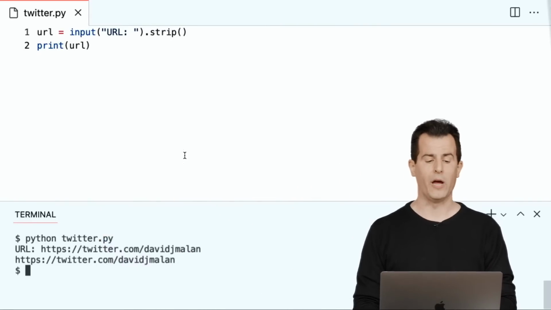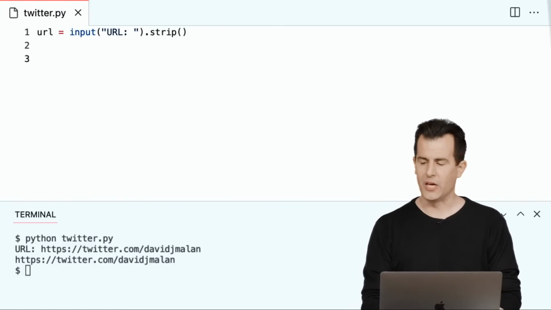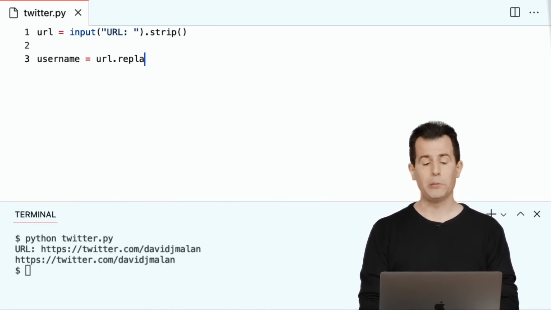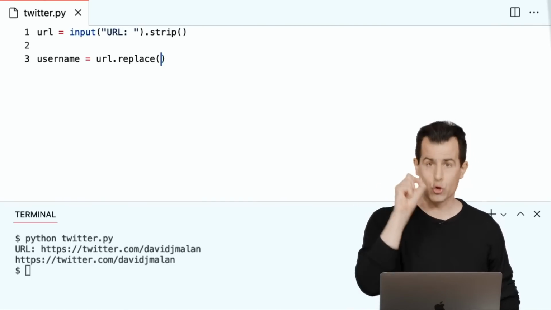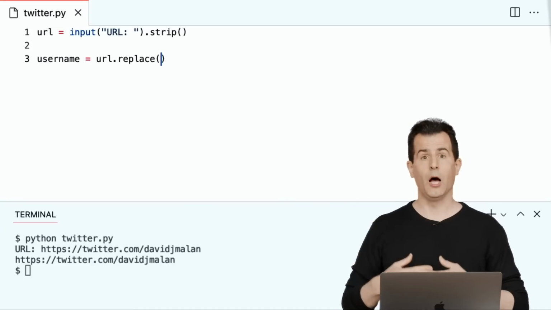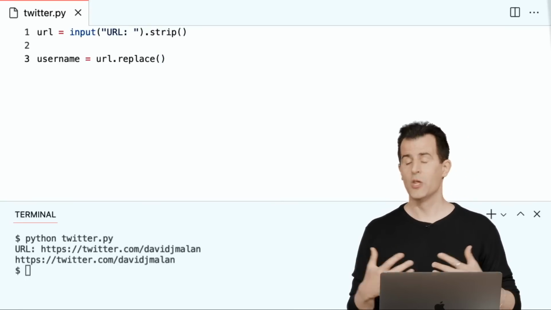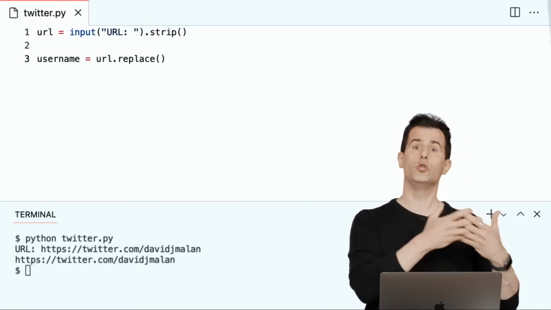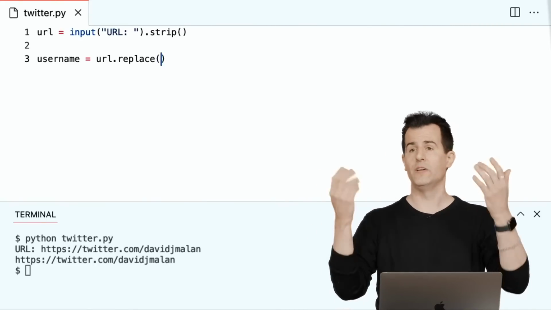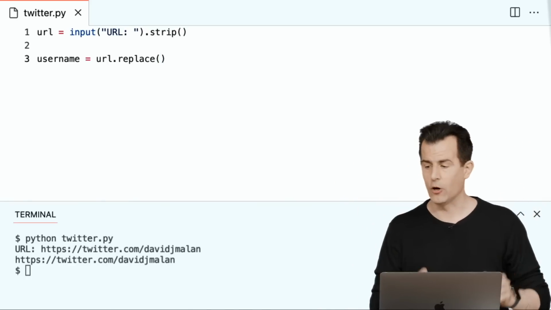Well, I'm going to try this a few different ways. Let me go back into my program here, and instead of just printing it out, which was just to see what's going on, let me create a new variable called username, and let me call url.replace. It turns out that if url is a string, or a str in Python, it again comes with multiple methods like strip and split and others as well, one of which is called replace. And replace will do just that. You pass it two arguments, the first of which is what do you want to replace? The second argument is what do you want to replace it with? So if I want to get rid of, as Ivan proposed, really just everything before the username, that is the Twitter URL or the beginning thereof, let's just say this.